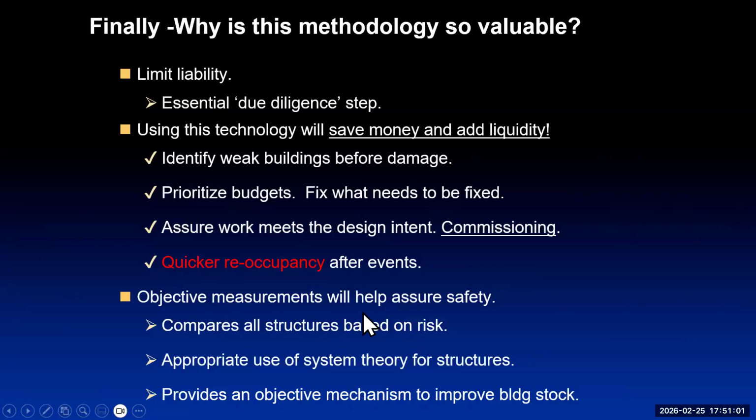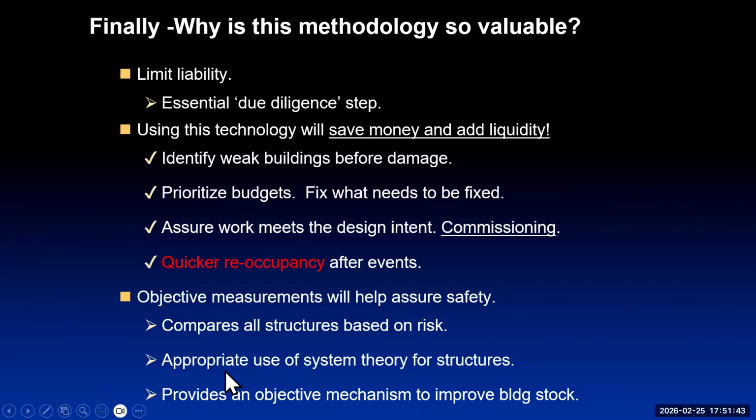So these objective measurements will help assure safety and compare all structures based on risk. Now that you have a criteria, and we didn't get into it, but there are a lot of metrics in the code about performance, about what the normal stiffness is, what the minimums are. They're all in the design codes. What sort of torsional response you need to have, how much displacement between stories you can get. All these metrics for a well-designed structure are there. And now all you have to do is take the measurements and compare to those metrics. So that gives you a risk profile that validates if it's code compliant.